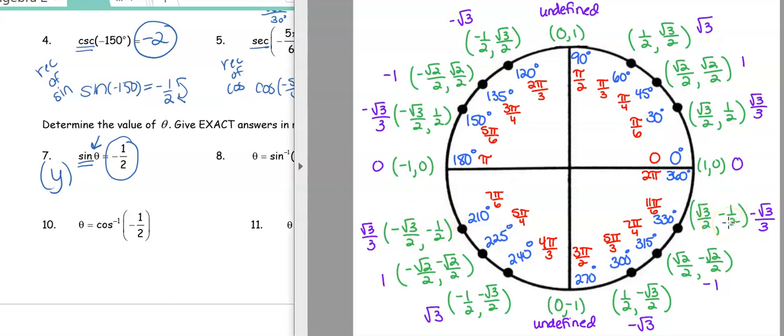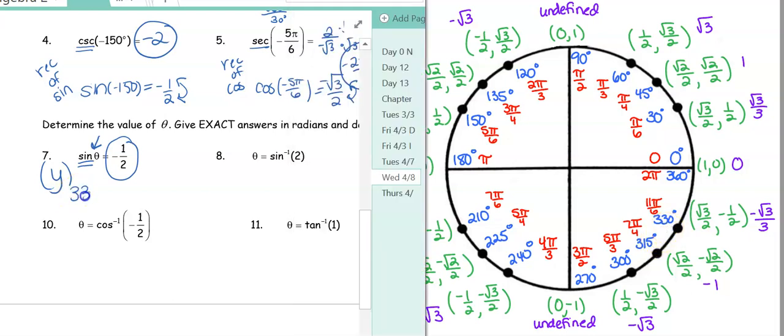Remember, except for the x and y axis, all of your values are going to happen in 2 spots. In this case, it's 330 and 210. Only one of them is correct, not both of them. Sine asks you to choose from quadrant 1 or quadrant 4, so we're going to choose that sine value from quadrant 4. Don't write 330 degrees, because remember, quadrant 4, we use the negative angle measures. So not 330, but a negative 30, which is a negative pi over 6.